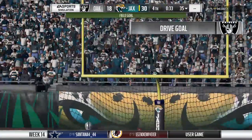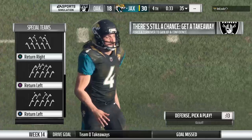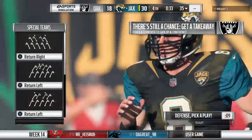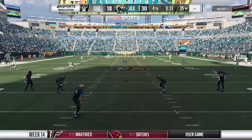And Frank's kick is good. And that will give them a 12-point lead. So they settle for just the 3 there, but clearly anything helps when you're trying to salt one away here in the 4th. Without a doubt, I think a touchdown would have been the final nail. But 3 does give them some breathing room and lets them build up a little cushion.